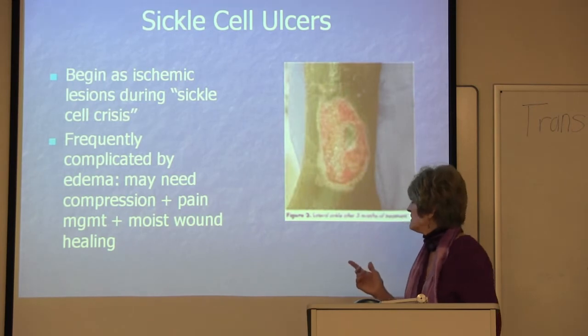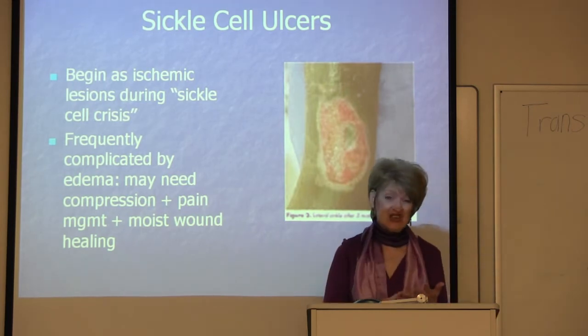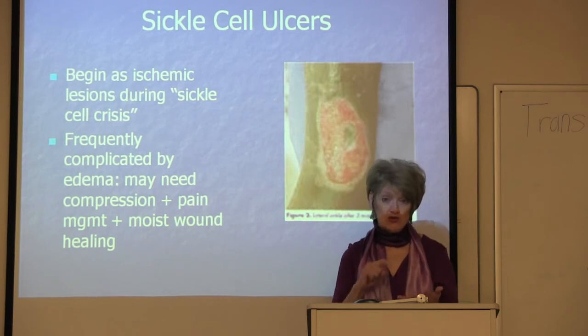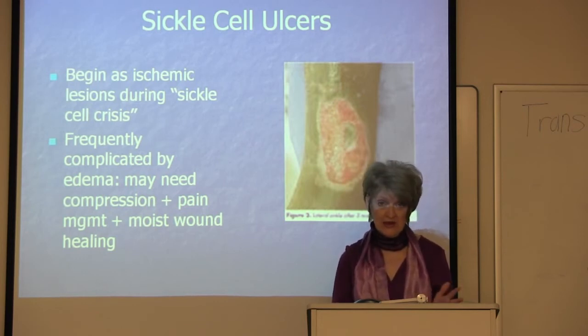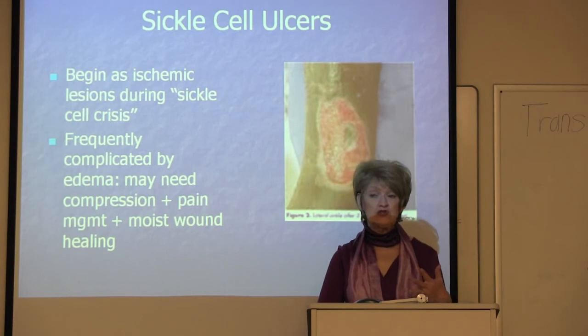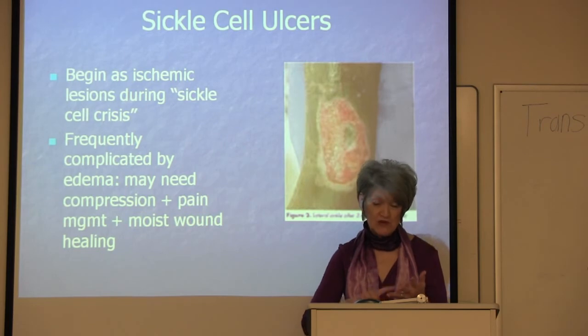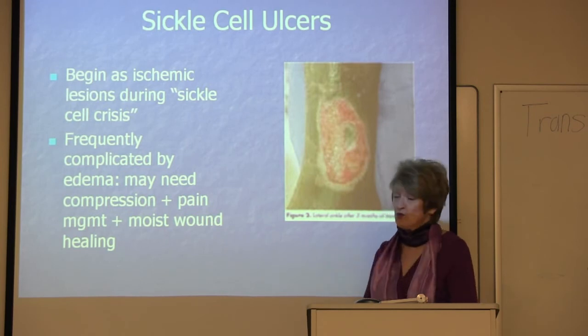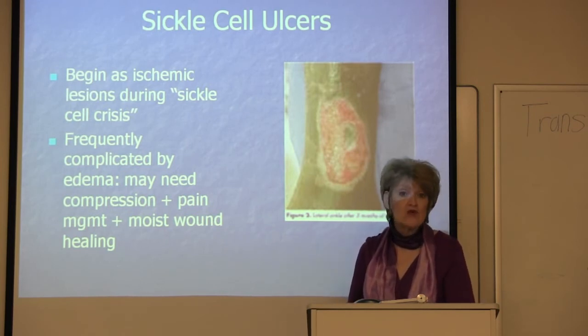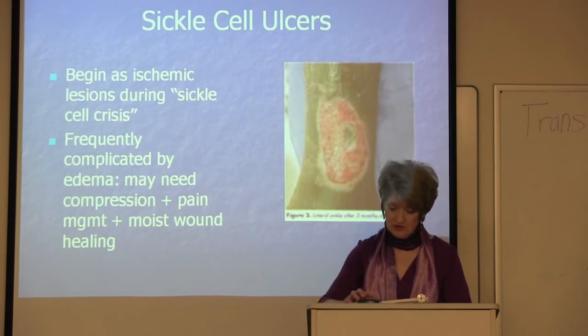Now, in terms of management, you're going to manage any edema with a compression wrap. You're going to try to prevent recurrent crisis by managing pain, by keeping the patient very well hydrated, and by promptly treating any evidence of infection. So keep the patient as healthy as possible. You're going to do topical therapy based on your principles of absorb the exudate, keep the surface moist, provide atraumatic removal. If you're not sure whether or not this is a sickle cell ulcer, again, you're going to involve either dermatology or vascular. Most commonly it is dermatology.